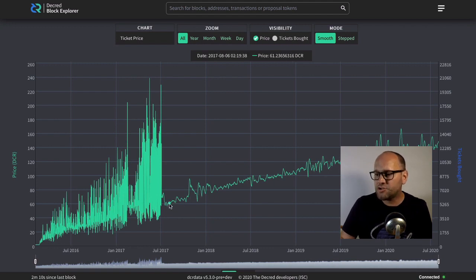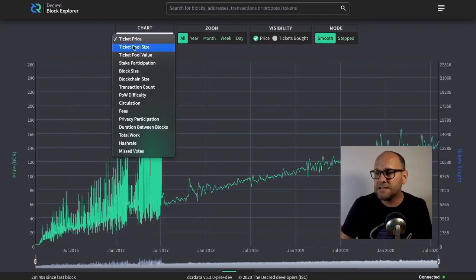It's really interesting because you can see the sentiment for buying tickets is actually quite high, or at a good rate, if you like, and it's continuously going up. Currently, it's one of the biggest things you can do on the Decred chain. If you want to earn money by voting on the system, you can do that by buying tickets, staking them, and then you earn a reward. So it's the biggest thing you can do at the moment. As you can see, lots of people are partaking in that. So there's the first one.